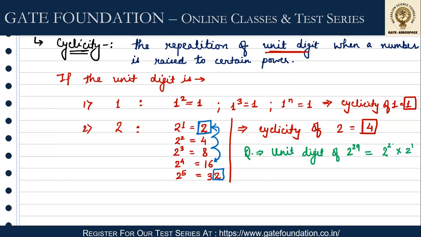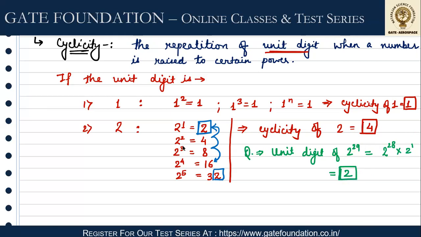Now I know after every 4 it will repeat itself. So after 28 it will repeat itself, so again you'll get only 2. See, this 2 raised to 28 will just cancel out, because it does not make any difference: after every 4 it is going to repeat. It will start from 2 only. So after this 28 also it will start with 2 and you'll get only 2 over here. So the unit digit will become 2 in this.